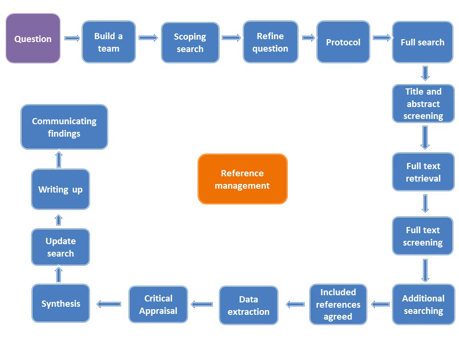Here we see our interpretation of what the stages of a systematic review are. We will be working through the online module and the face-to-face workshop with this flow in mind. The most important step for researchers is ensuring they get the research question right at the very start of the review, the box in purple, top left. Once this has been clearly defined, often with the help of a team or peers, and after perhaps some scoping searches, which we'll be hearing about later on the online modules and a bit about on the workshop, then the search and the rest of the review has a reference to fall back on.